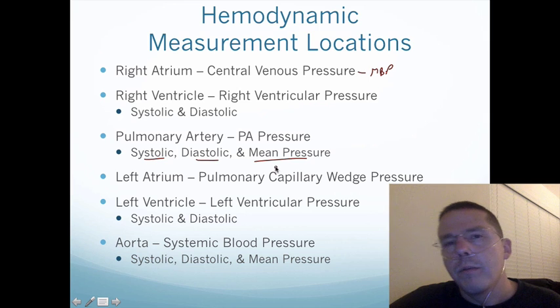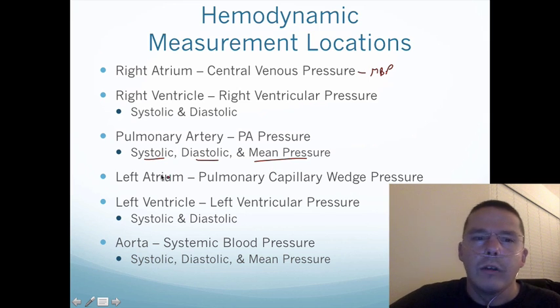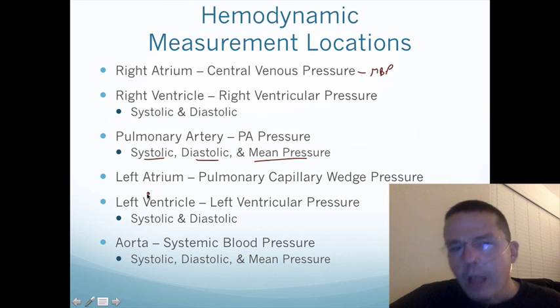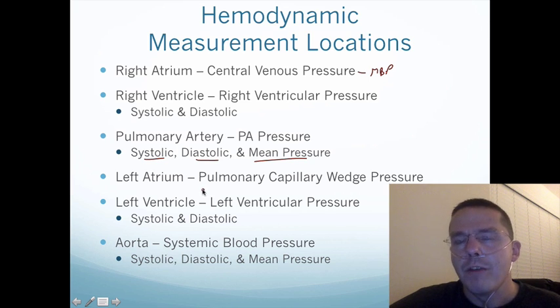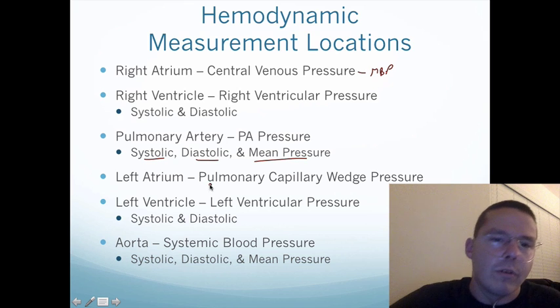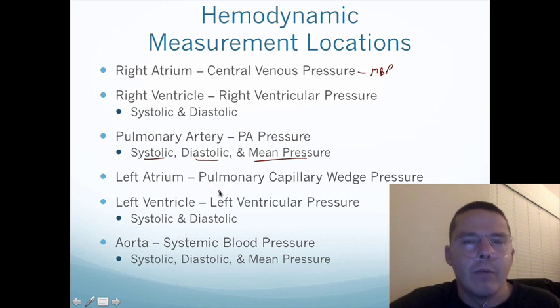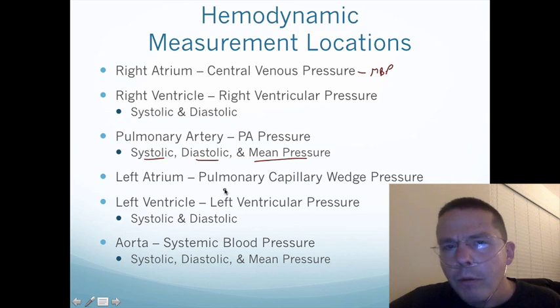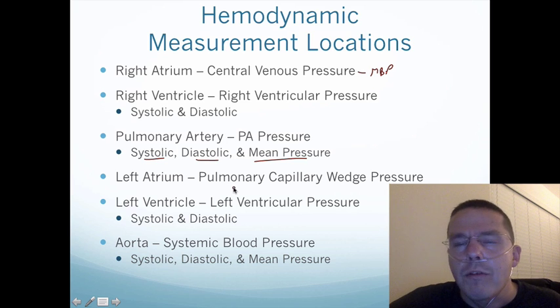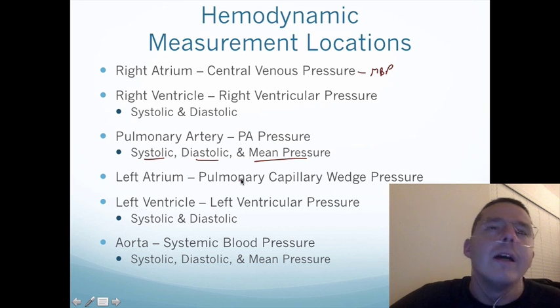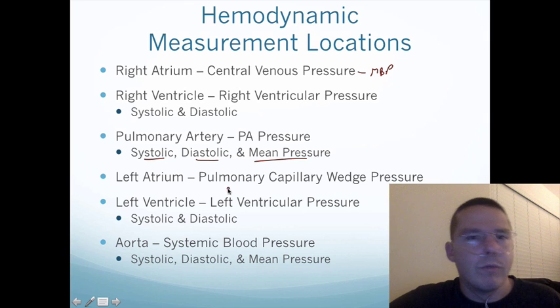As the blood is pumped through the pulmonary capillaries and returns to the left side of the heart via the left atrium, we look at the left atrial pressure. The left atrial pressure is very, very difficult to measure, partly because of its location. So we tend to measure it via a secondary source, which is a pulmonary capillary wedge pressure. I'm not really going to get into how that's measured right now. We'll get into that when we look at the types of vascular access. But the pulmonary capillary wedge pressure, just remember, it is akin to the left atrial pressure. That's what it's meant to represent.